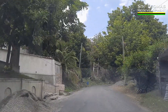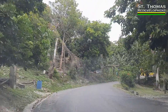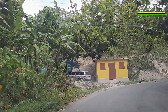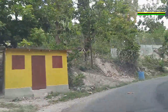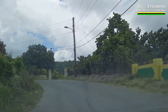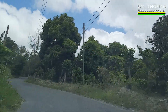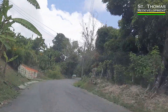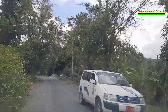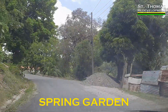We are heading further into the district. Not many persons have I seen on the road so far. I guess the COVID numbers in this community must be extremely low, if not non-existent, because other than vehicles driving, you can see everybody's home — you can see clothes on the line.